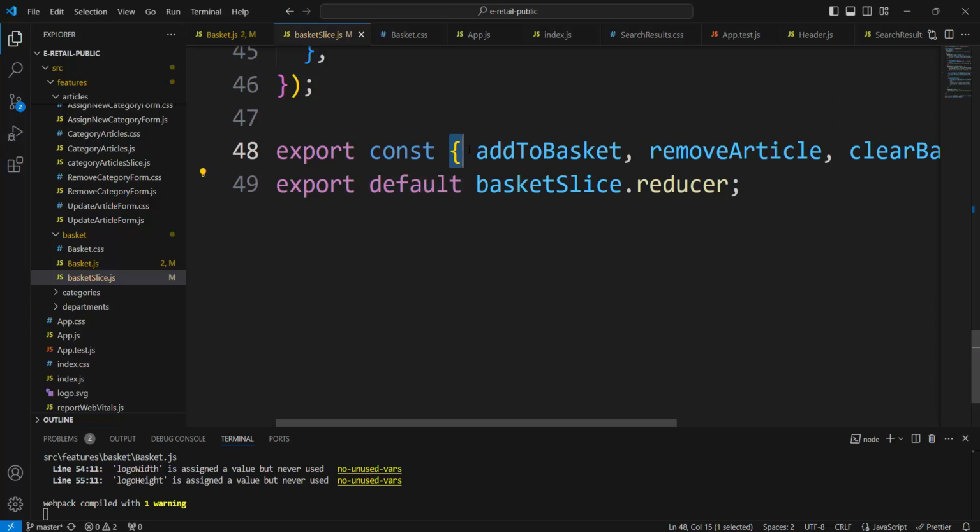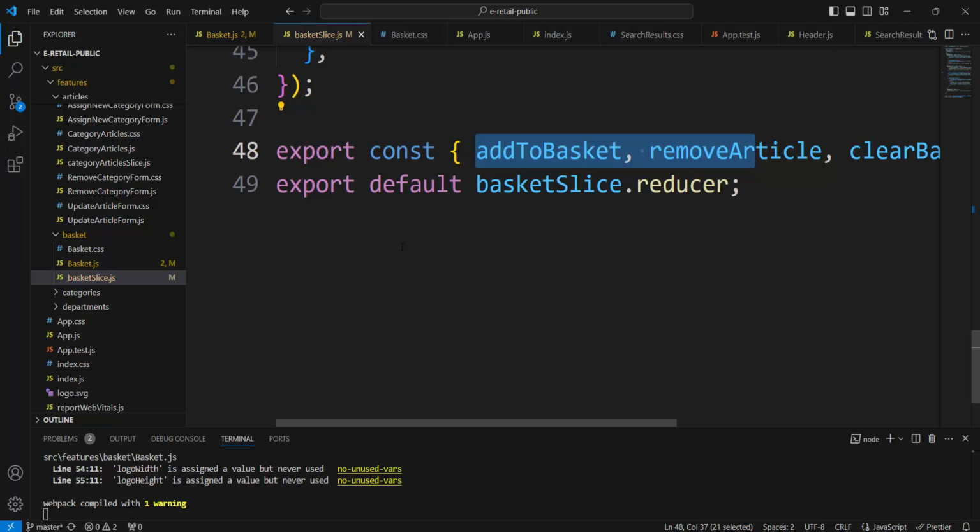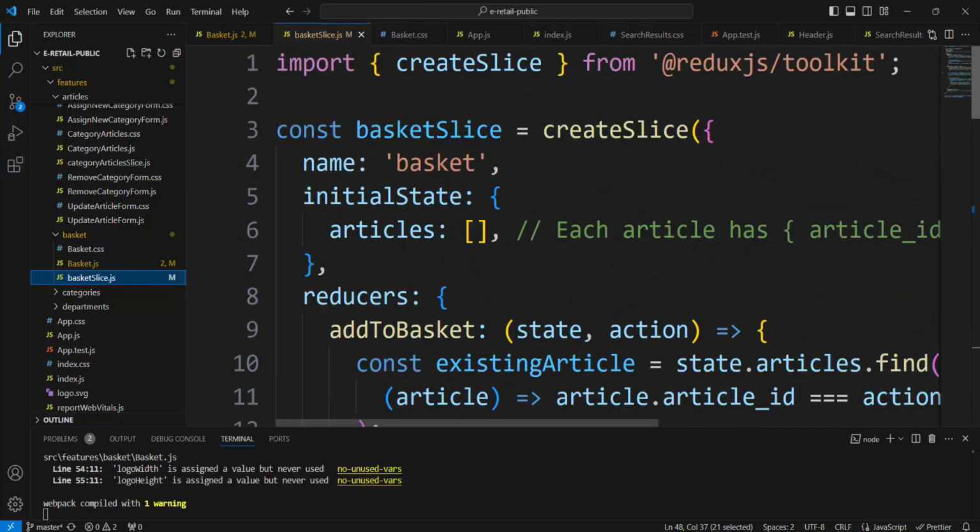Okay, here are the curly brackets, and when we need to import these, they go in curly brackets. When we need to import a default, what is default? We don't need curly brackets. Don't go in curly brackets. Let's see now, basket slice. It is reduced, and you see how the name of the reducer is created.